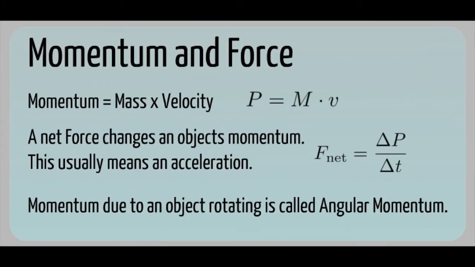Two more terms that we want to define are momentum and force. A momentum is an object's mass multiplied by its velocity. p is the symbol we use for momentum, so p equals m times v. If I have a one kilogram softball and I throw that at 10 meters per second, then I have a momentum of 10 kilogram meters per second. If I have a 10 kilogram bowling ball and I throw it at one meter per second, I still have the same momentum of 10 kilogram meters per second. The momentum is the product of a mass times a velocity.